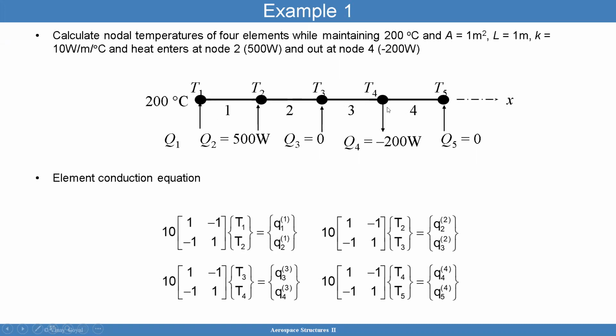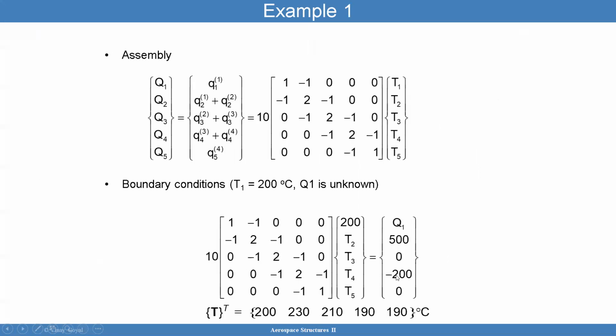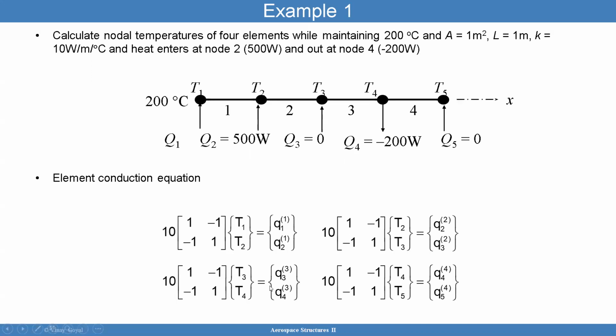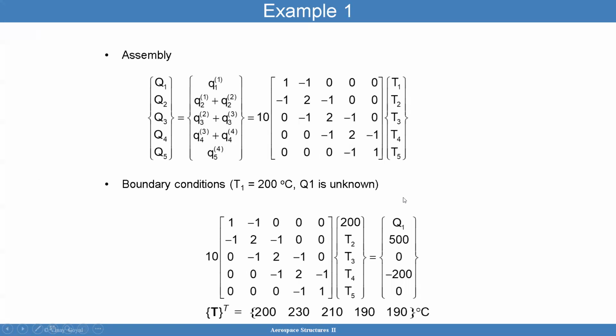So then you write the equations for each element. I have 4 elements, so this is my domain, and I've divided the domain into 4 elements, so I should have 4 of these guys. 1, 2, 3, 4. I won't go into the extensive details on how to assemble it, but you will assemble these 4 elements together by knowing that they're shared at the nodes. And when you do that process, you can see here, element 1 is made up of temperature T1 and T2. Element 2 is made up of temperature T2 and T3, and so forth. So T2 is shared, you can see that there. And if you put it all together into one single equation, it's going to look like this.